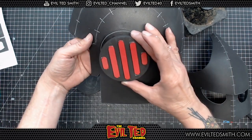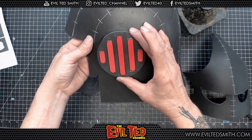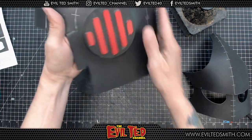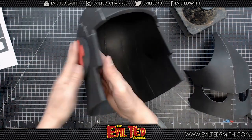Make sure they stay level. We're going to do it like on the helmet like this. Straight up and down. Yeah, there we go. See, I like that. Yeah, that really did pull it together. That's perfect. There we go.